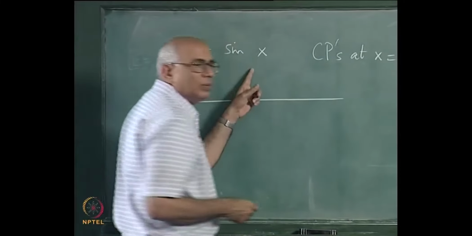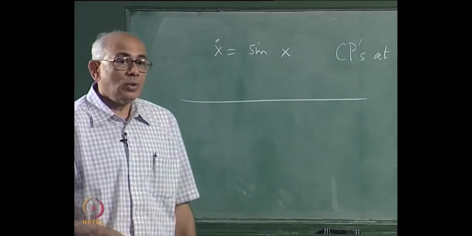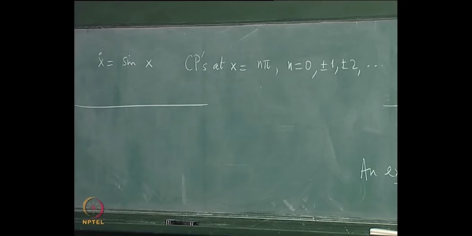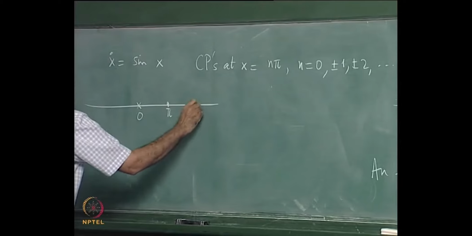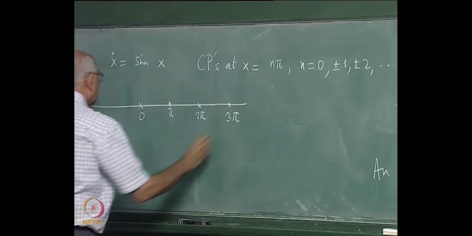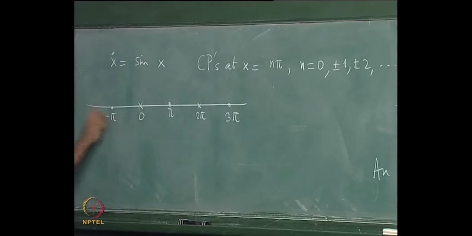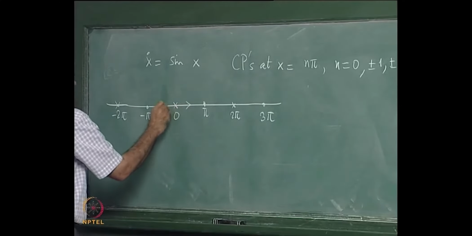What happens near 0? You need to linearize sin x near x equal to 0. What is the leading term in sin x at x equal to 0? X itself, and it has a positive coefficient. So is x equal to 0 a repeller or an attractor? It is a repeller. So we know that 0 is a repeller, in which case we immediately know that pi is an attractor and therefore 2 pi is a repeller and 3 pi is an attractor, and likewise minus pi, minus 2 pi and so on, and therefore the arrows should go off like this.